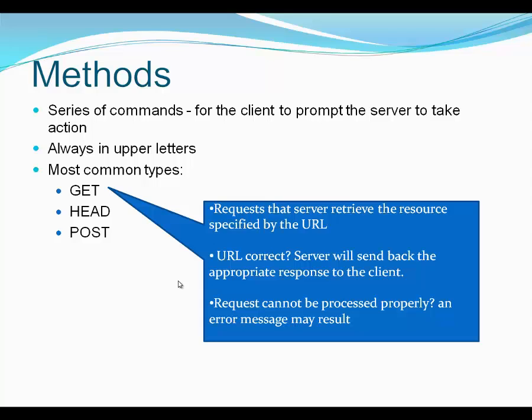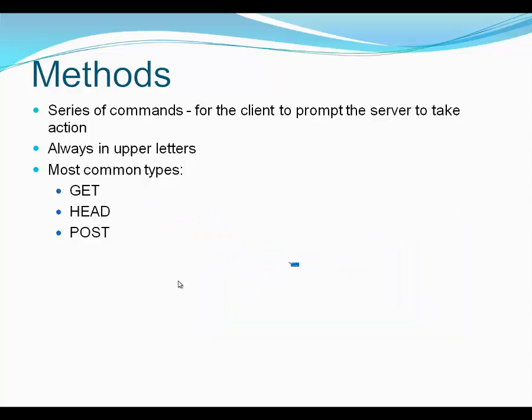GET requests that the server return the resource specified by the URL. If the URL is correct, the server will send back the appropriate response to the client. If the request cannot be processed properly, then an error message may result, suppose 403 or 404. We'll talk about it in detail when we talk about status codes.